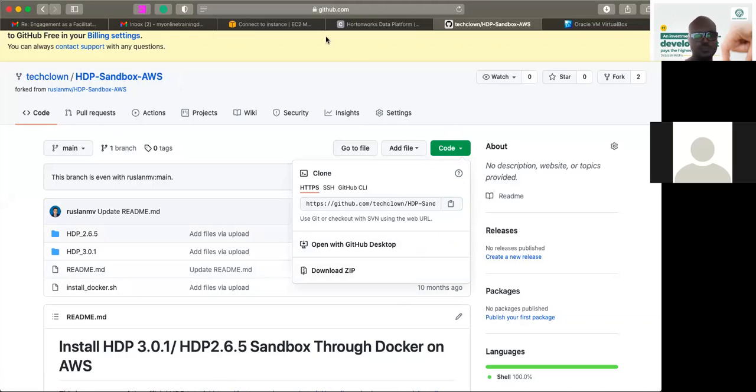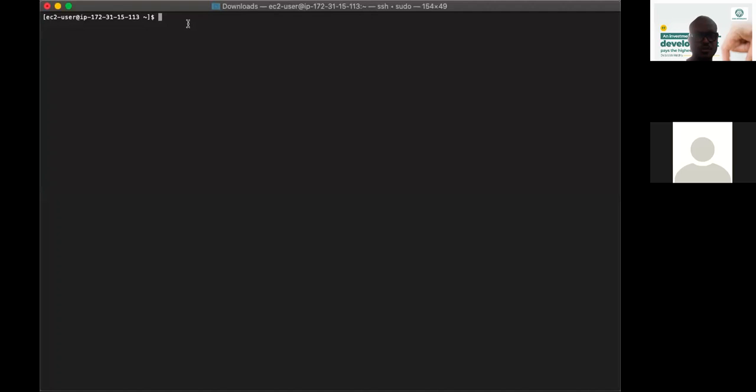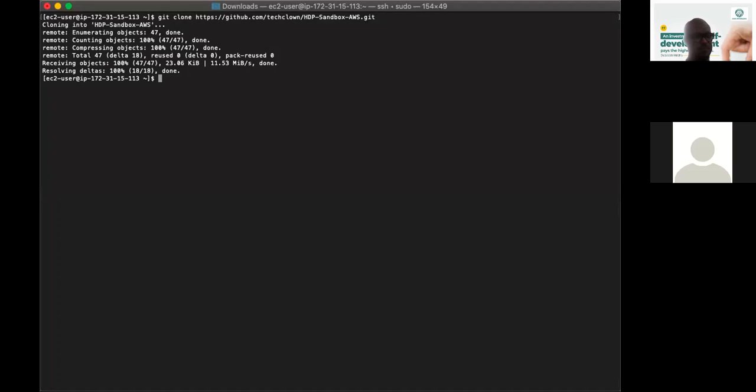Once this has been copied, you return to your terminal, and from your terminal you type git clone, then Control V. I use Control V to paste the link. This link, I will send it to you. Git has been installed, so Git is cloning this folder onto my Linux. Click enter. Awesome. If I type ls to list, it's telling me that I now have the folder HDP sandbox on my Linux.